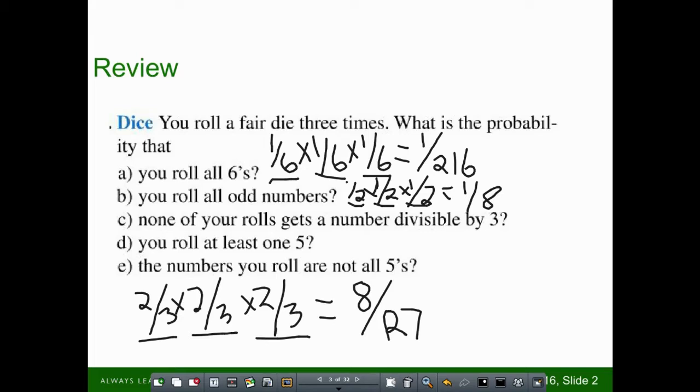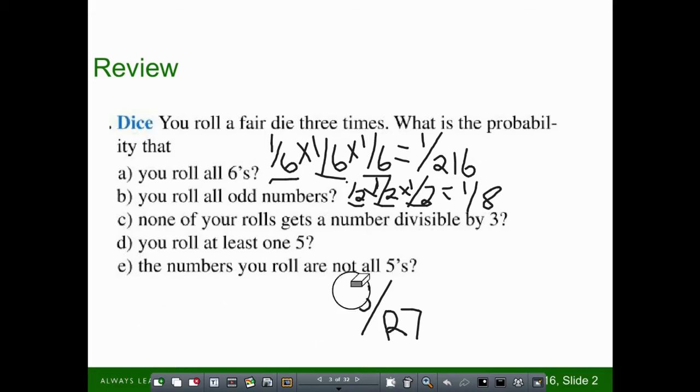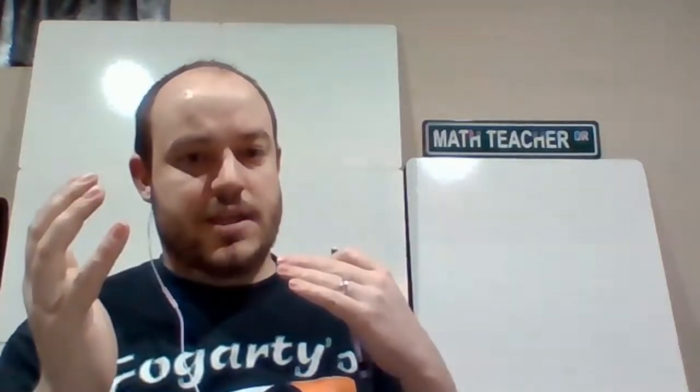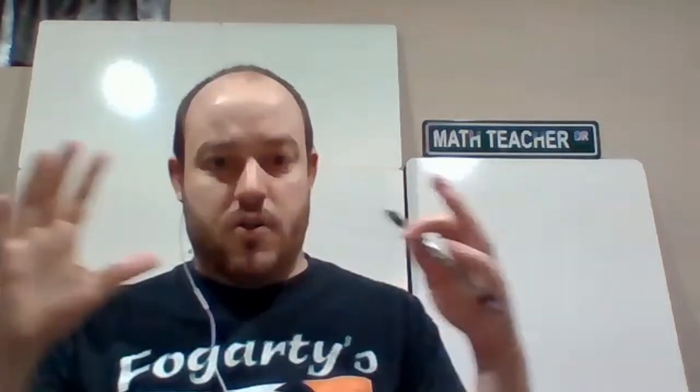I'm going to go ahead and erase that so that we have plenty of room to do some of these other ones that are a little bit more complex at the bottom. Next one says you roll at least 1 5. So remember, this is where it gets a little bit more confusing. If you're going to roll at least 1 5, we could come up with a ton of different options for ways of doing that. You could roll one of the three as a 5. You could roll two of the three as a 5. And we're not even talking about which order things are falling in yet. So if we want to start considering all of that, that would be a huge probability question.